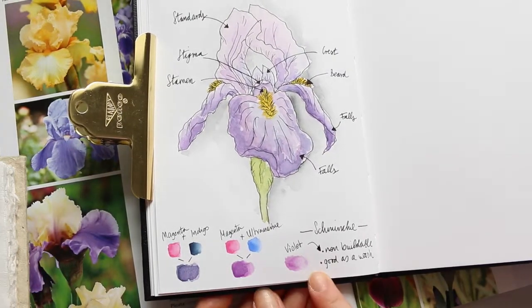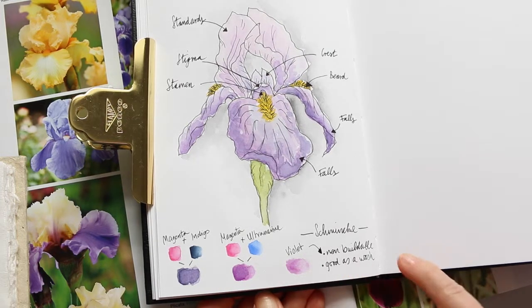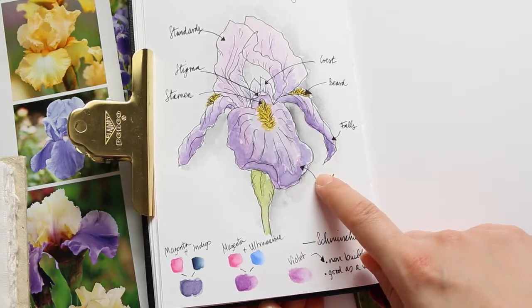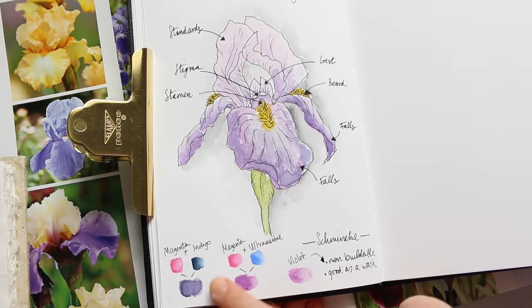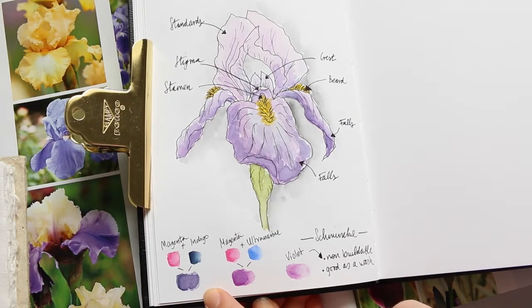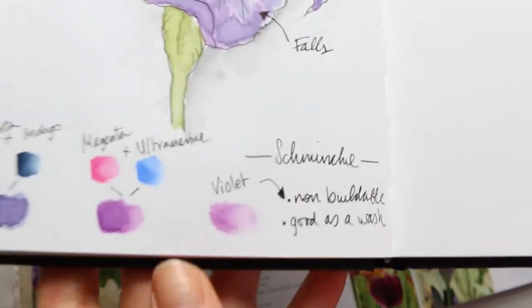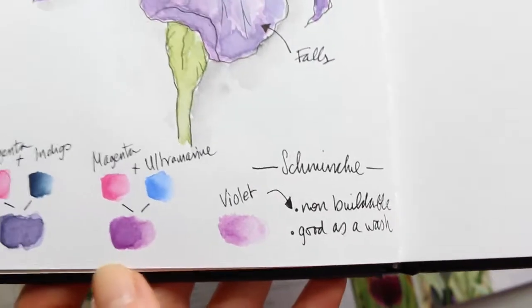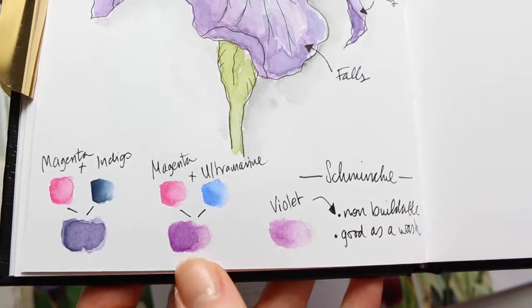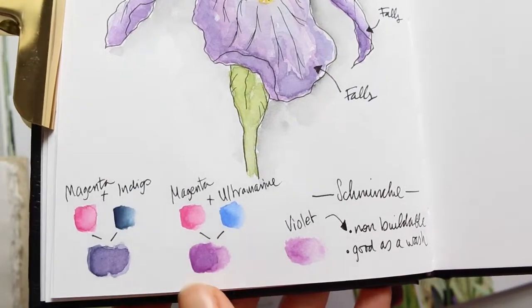Plus, like I said, it's not buildable. There's a limitation to the vibrancy of the color you can get, which is not enough for what I wanted to do. So to create more intense and darker violets or purples, I have mixed magenta and indigo to create this greyish, dark-toned purple. And over here we have magenta and ultramarine, which have created a similar color to violet, but a more intense and more vibrant color, which you can build to the required vibrancy, or you can leave it as a wash.